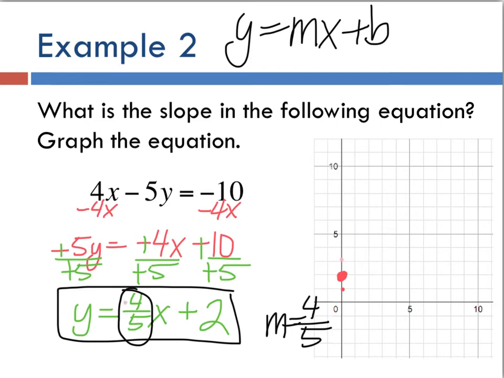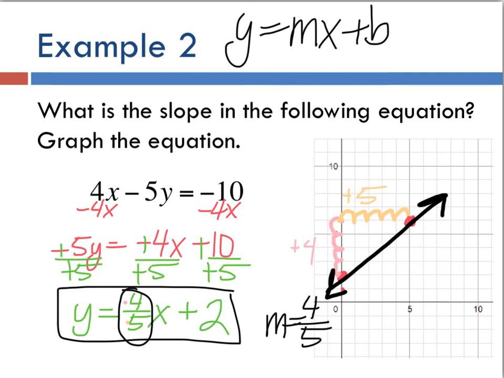Our slope is rise 4, so you go up 1, 2, 3, 4. And then run positive 5, so you go to the right 1, 2, 3, 4, 5. You do your next point there. And you guessed it. What you have to do now is connect the points. So again, this is review. Let me just write down the notes. It's rise 4, and then you run 5 because they're positive.